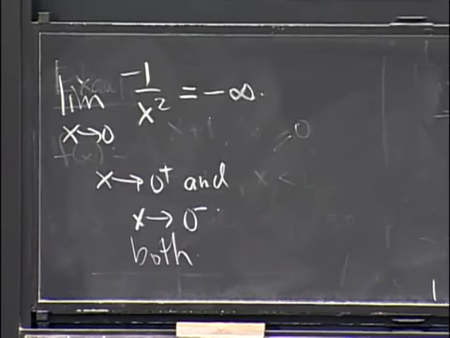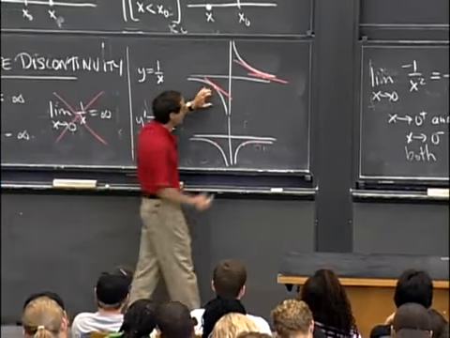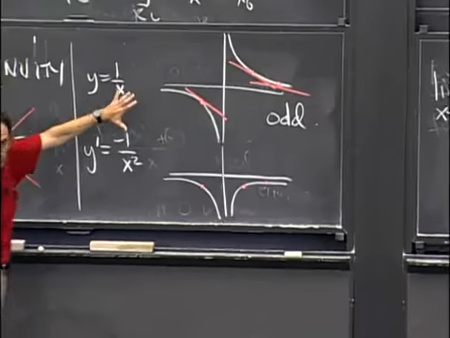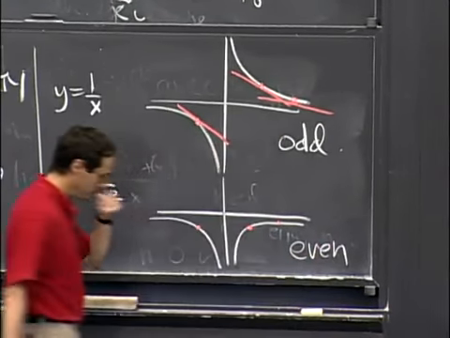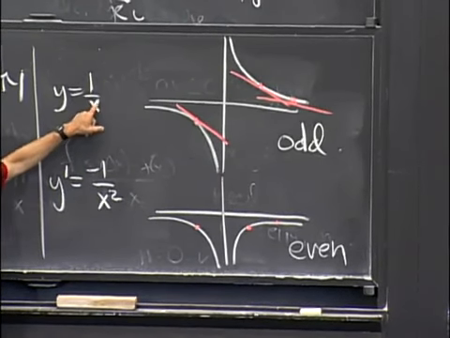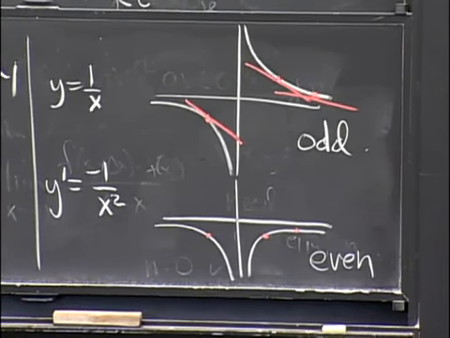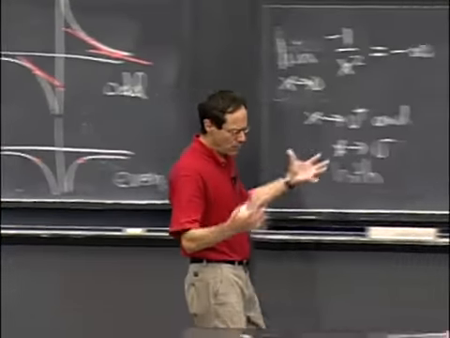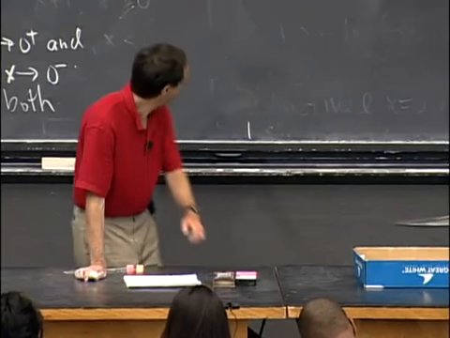And finally, let me just make one last comment about these two graphs. This function here is an odd function. And when you take the derivative of an odd function, you always get an even function. And that's closely related to the fact that this 1 over x is an odd power and x to the first power is an odd power and x squared is an even power. So all of your intuition should be reinforcing the fact that these pictures look right.